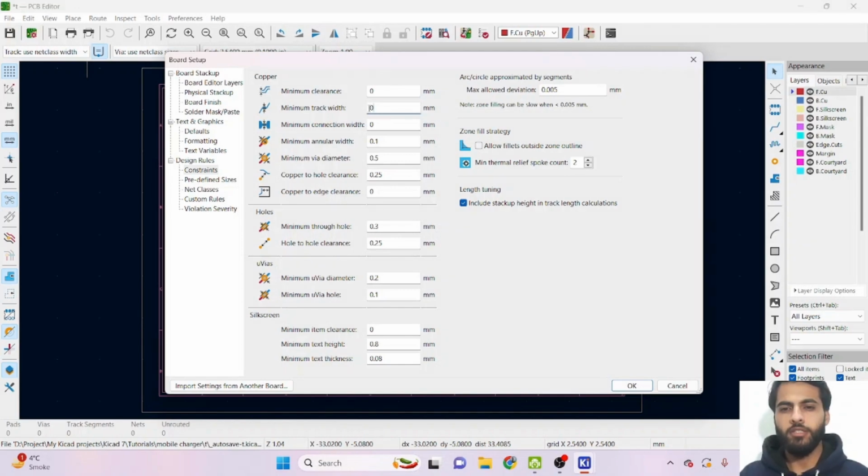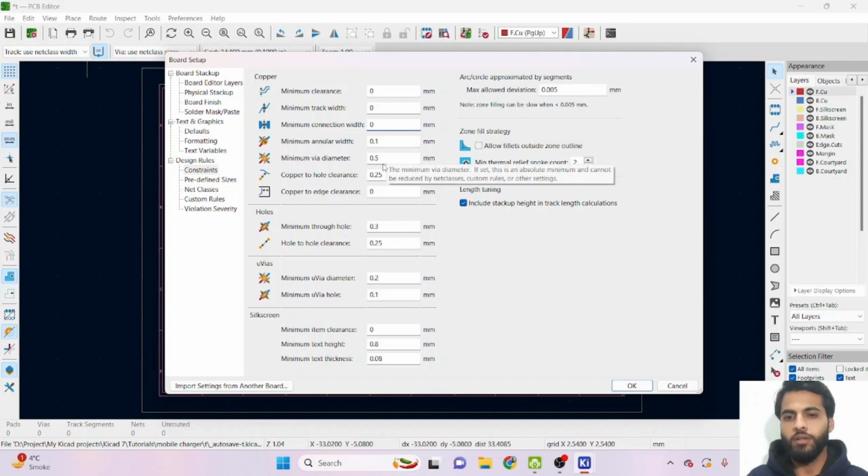Then the next parameter is minimum track width, and it is essentially the thickness of the track. If this value is lowered, the tracks may result in an open circuit in the PCB due to the etching process. So it's important to apply this constraint and keep the track width always above the threshold. Then the next is minimum connection width. It's the same as minimum track width, and it's the connection between two components or between a component and a track. If its value goes below the threshold value, then the etching process might break the track.